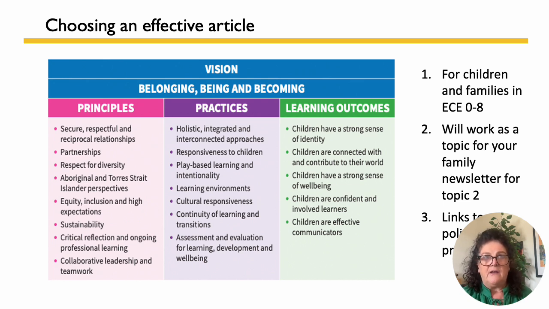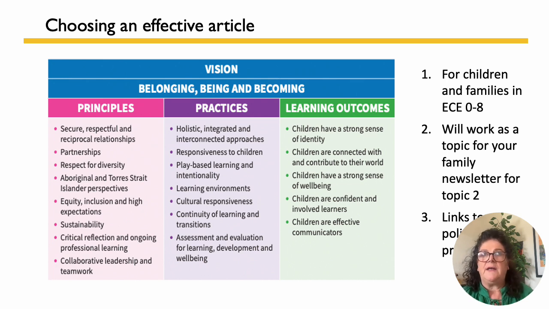If you chose, say, an issue like child abuse, really important topic, aligns to social justice, but it's a heavy topic. You've never written a newsletter for families before. I think that's not something I would even put in a newsletter. I would write a policy about that and I would communicate that to families in different ways. So think about some of those topics that are really difficult to communicate in a short little newsletter that's often more about engaging families with what they can do with their children or what is happening in the education setting. It's not usually a big heavy topic.